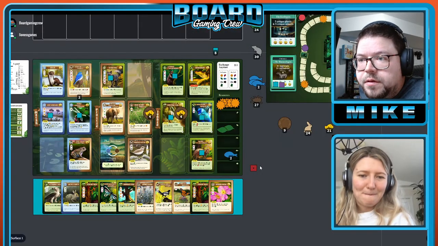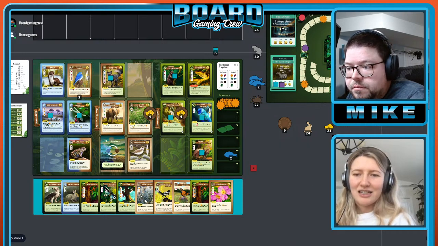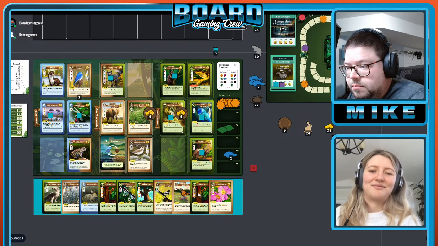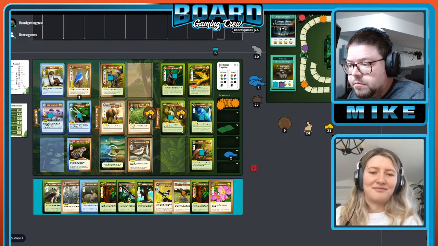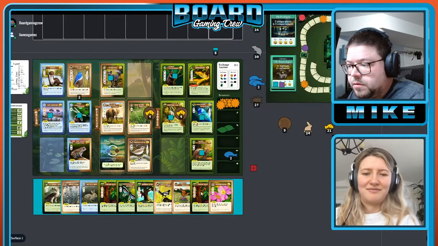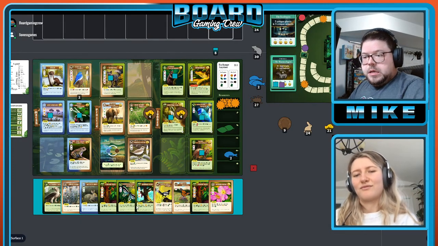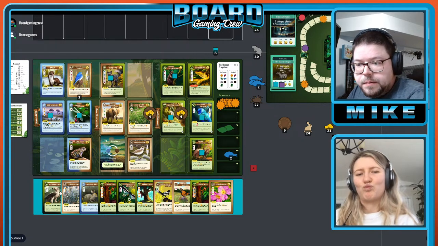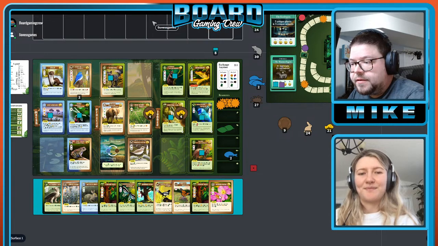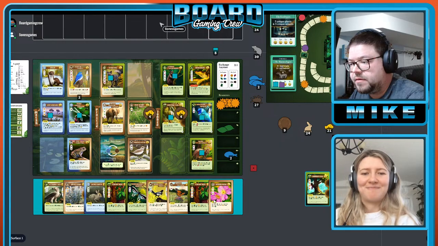What do I want to do here? Reduce to 8 and then draw 2 cards. If you have filled up a row. Sorry, I'm just looking. I gotta discard 2 cards. I always have a hard time. I'm gonna discard you and you.